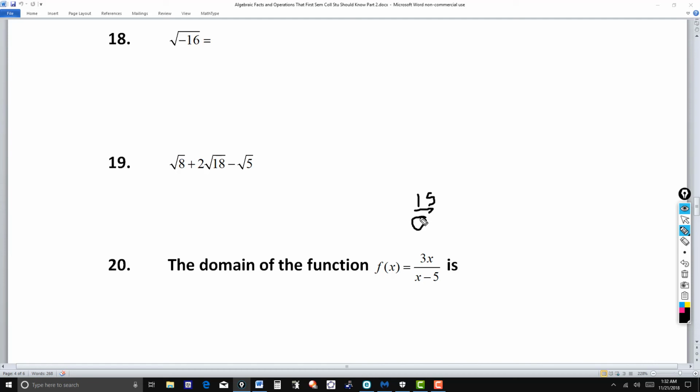So one way we can do it in set builder notation, we can say the domain is the set of all x such that x does not equal 5. In other words, you can replace the x by any number except 5, and you're going to generate an actual number. Okay, so that's one way we can write it in set notation. We can also just say the domain is all numbers except 5. We can also give the answer in interval notation, but this will suffice for this particular video.